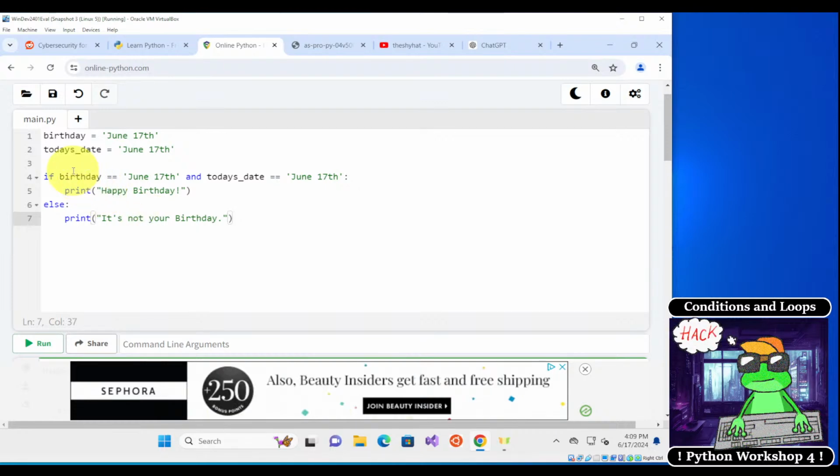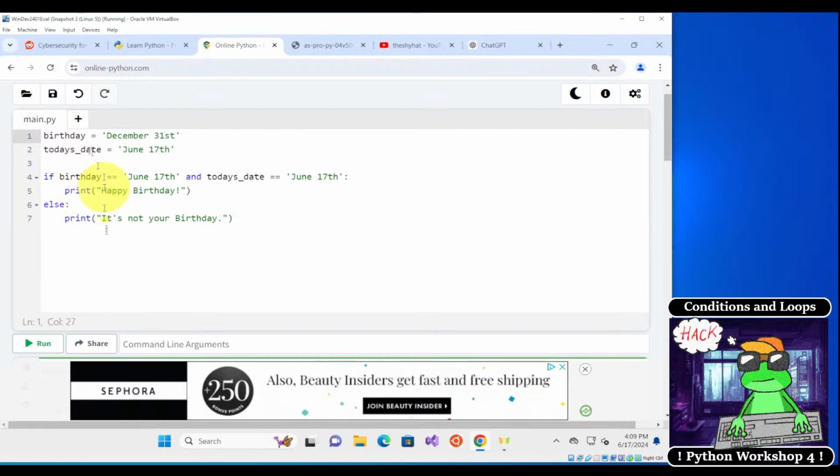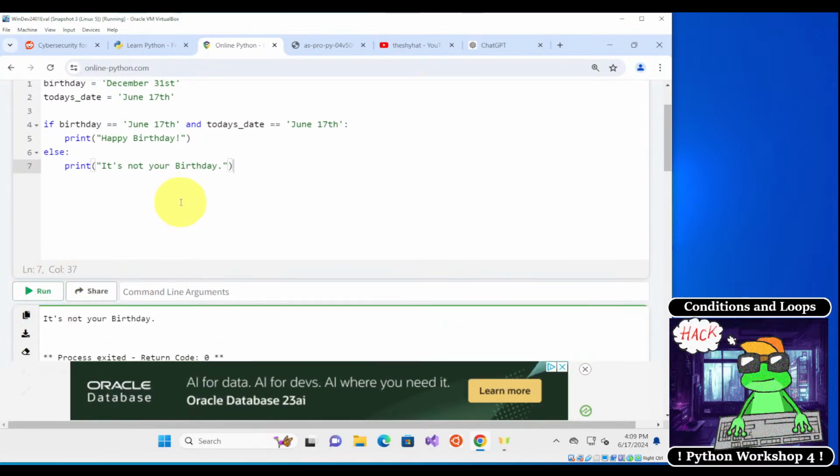Let's just say that our birthday is December 31st. Then we'll try running this again, and in this case it should print it's not your birthday. We run this again, and it says it's not your birthday. Why don't I spell birthday with capitalization?